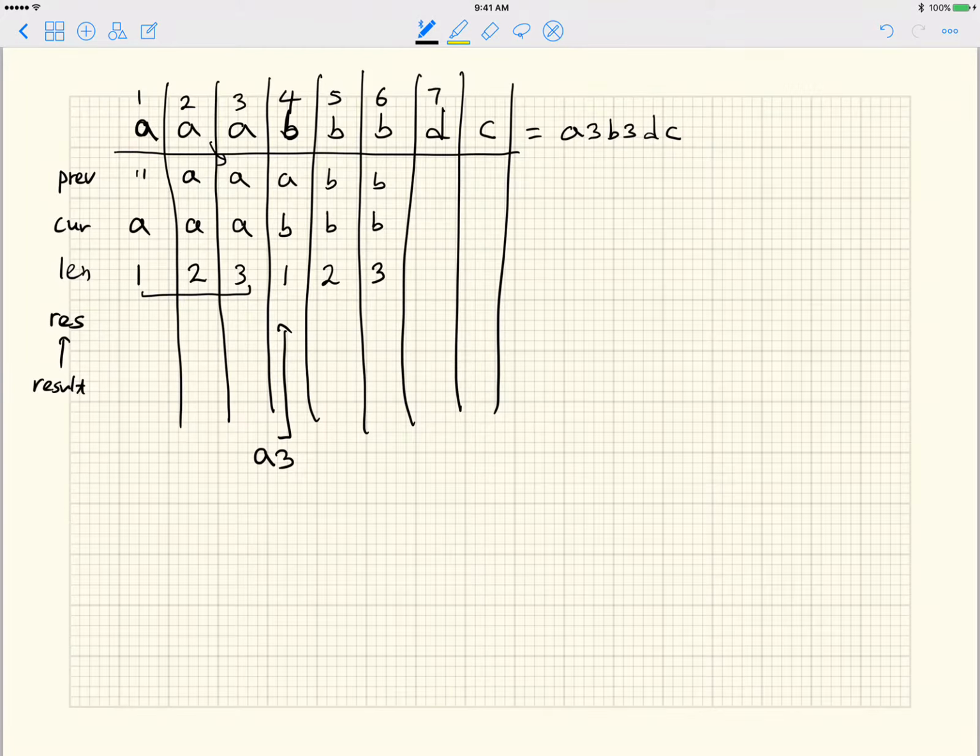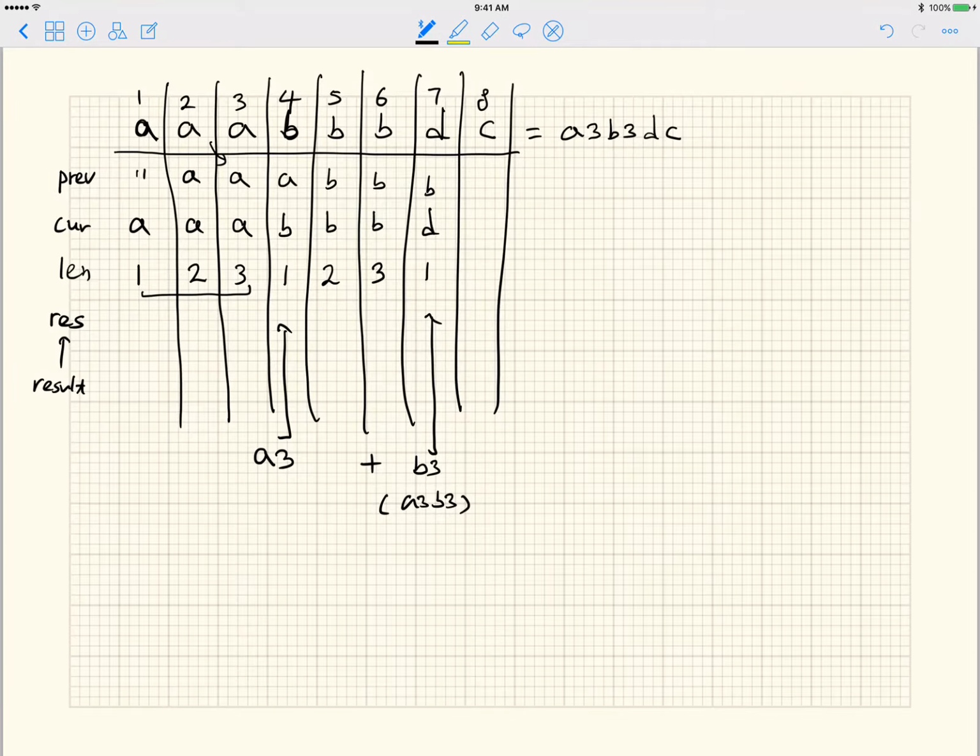Now when you go to position 7, the previous character was B, however current character is D. Again, now the previous and current are different, so we reset the length to 1, and here we now append to the result A3 plus B3, so the result becomes A3B3.